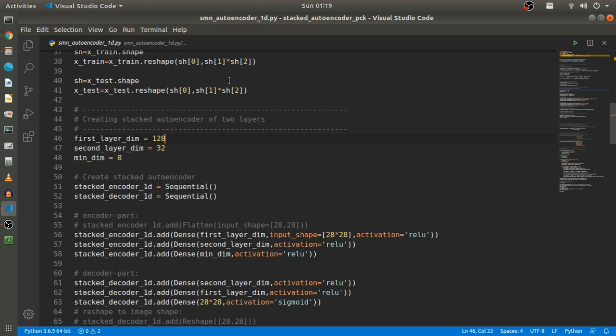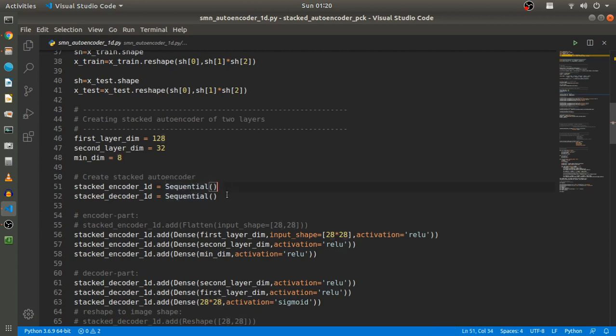That is a compressed data dimension, and then again it is compressed to 8 dimensions. So the stack is: initially 28 cross 28, then 128, then 32, then 8. This is the final layer, the final encoded data dimension.